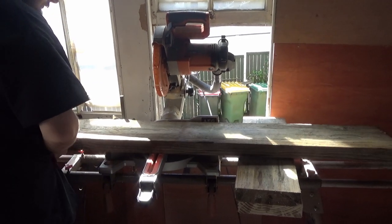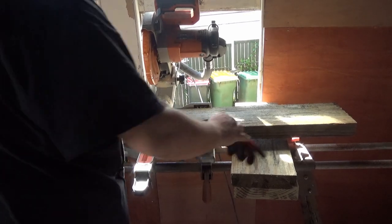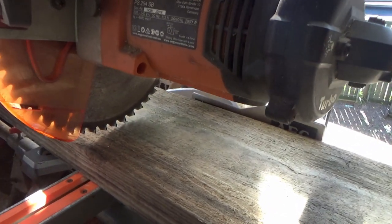Okay. Show us how it's done, Nico. Try and keep your fingers where they belong. On the end of your stumps. Thought that was part of the fun.